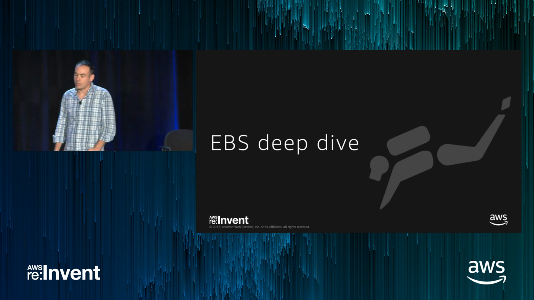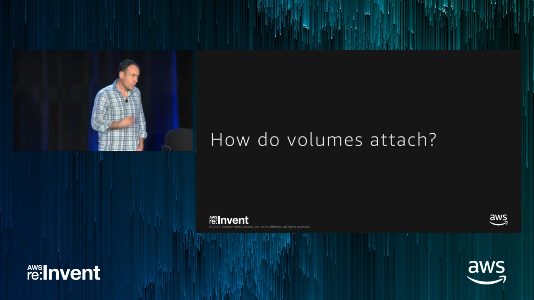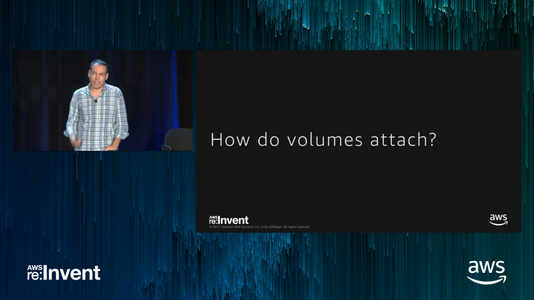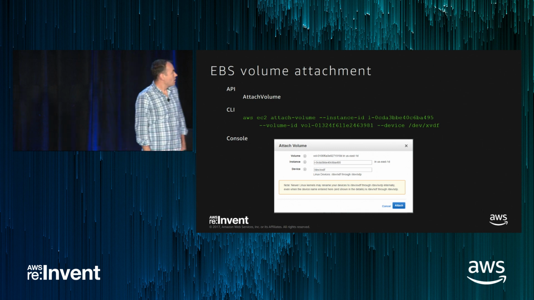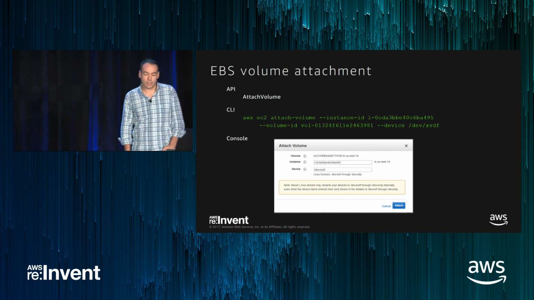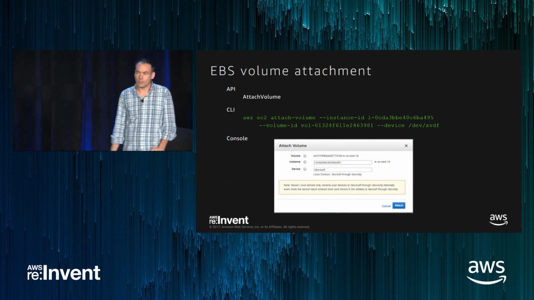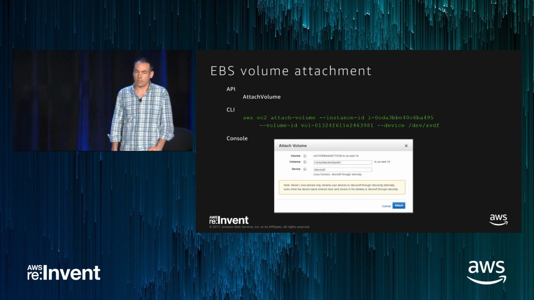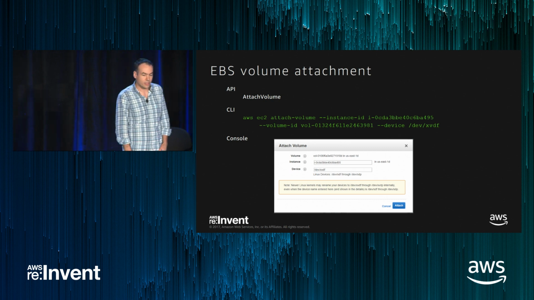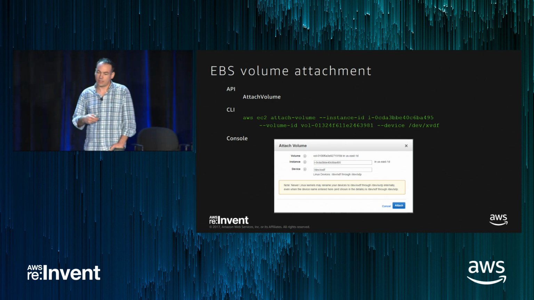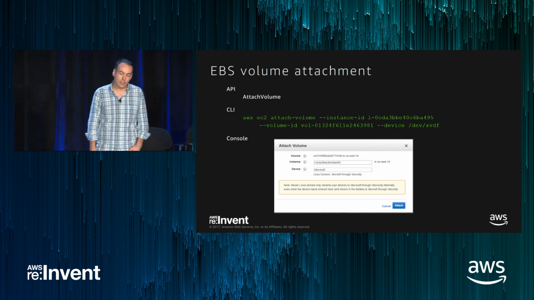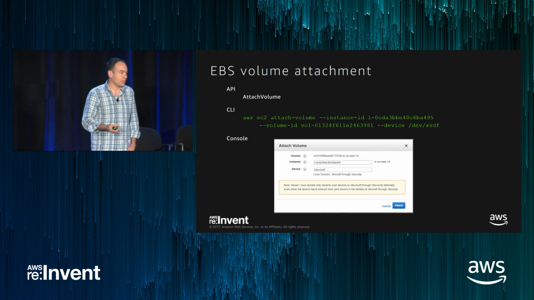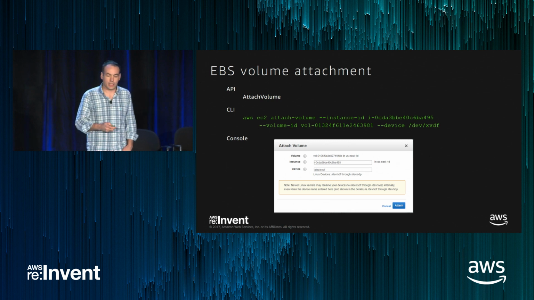So you know that once you create an EBS volume, you need to attach it in order to use it. And to attach it, you attach it to an EC2 instance. Here's the API, CLI, and console commands. Specify the instance ID, the volume ID, the mount point. Now the mount point's going to show up on Linux when you're running on our Xen hypervisor. So instances that are built on Xen will show up at this mount point. I'll talk more about that in a moment. And Windows maps this to a bus ID.